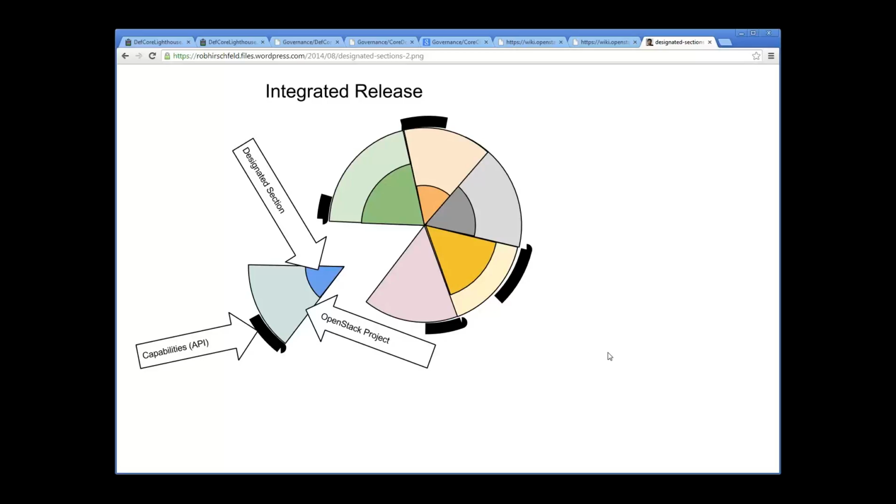So we wanted the core, which is a requirement if you're going to have core work for public cloud and private cloud, to have only the public, the non-admin APIs. Of the projects that have core capabilities, we care about whether or not they have designated code. The idea here is designated code is code which is common for all deployments. It should be stable. It should be some reference code that we expect people to use, and it also tells the vendors this is where we expect you to play upstream.